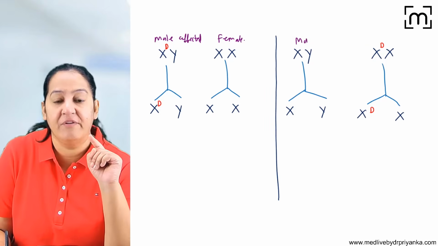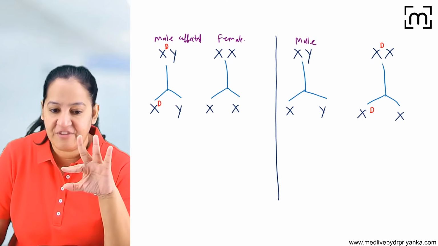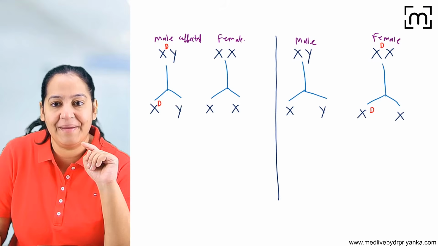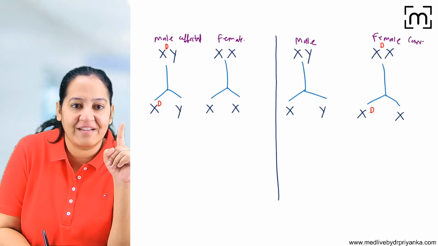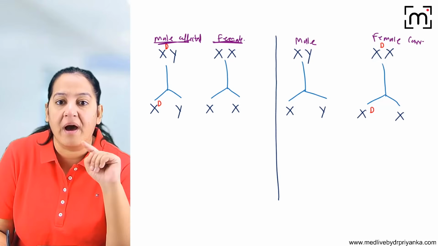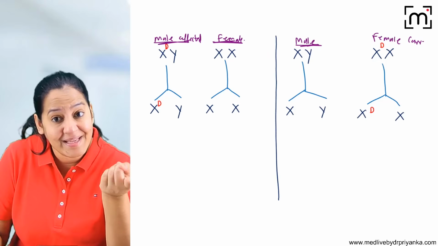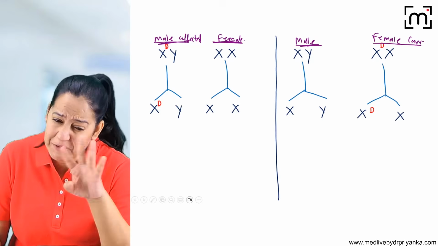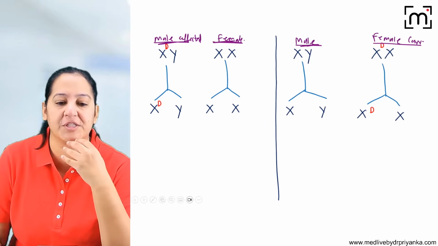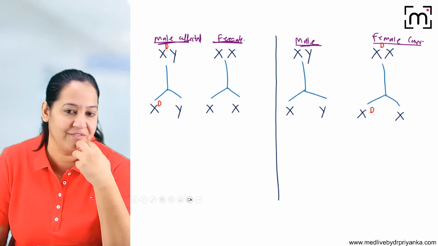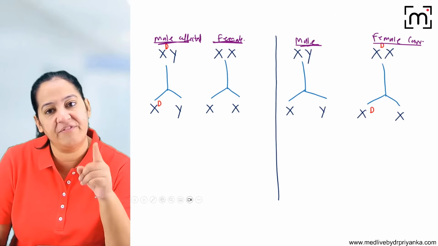Here the male is healthy. We will do the reverse. But what is the female? Female is a case. No, female is a carrier. So this female is a carrier. So an affected male marries a healthy female, see what is happening, or a healthy male marries a carrier female. Don't say affected female. Here females are not affected. So affected female is not possible. Affected female can be very rare if both of the genes are involved. It's rare of the rarest. But here females are carriers.